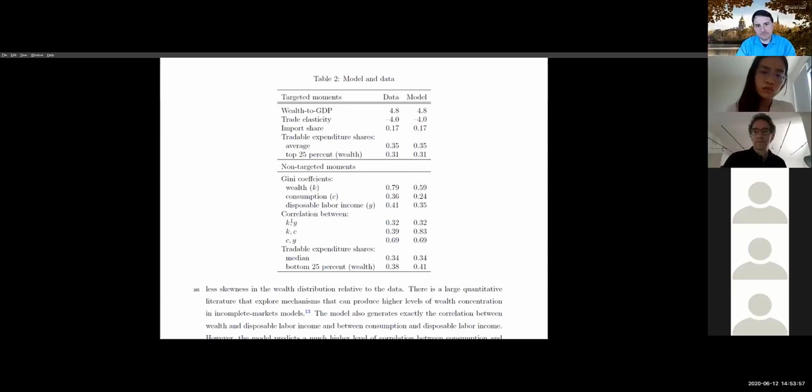But then when we look at some of these correlations between capital and productivity, capital and consumption, and output, we do really well on some dimensions, but on other dimensions we fall short. Our sense is that if we add these bells and whistles that do a better job of getting a fatter wealth distribution, we do a better job in these other dimensions as well.